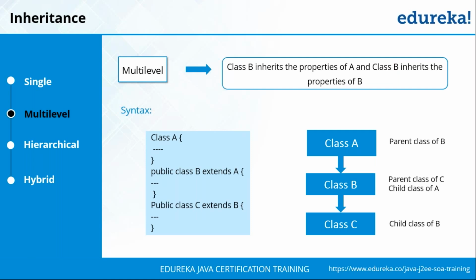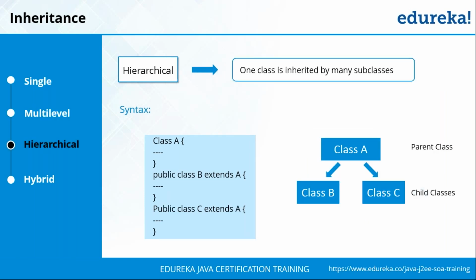So for example, your parents would have inherited some properties from their parents. So in turn, you also inherit some of them from your parent, right? So if we look here, class A is my parent class and B is a child class, which is inheriting the properties of A. Now B can also be my parent class, which has a child class C, and that is inheriting the property of B. So if you see the syntax here, class B extends A and similarly class C inherits B.